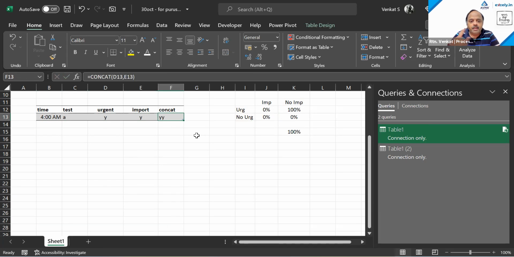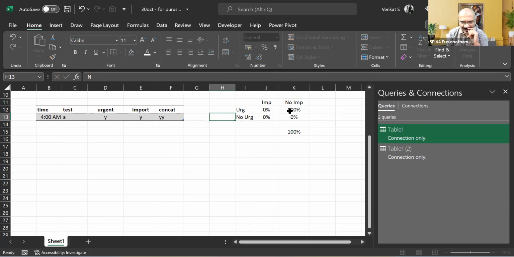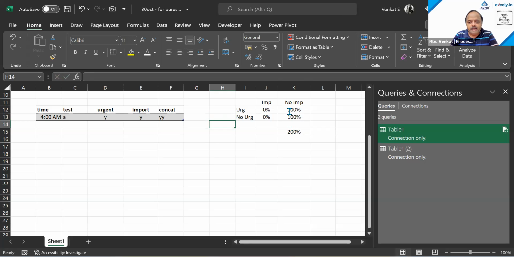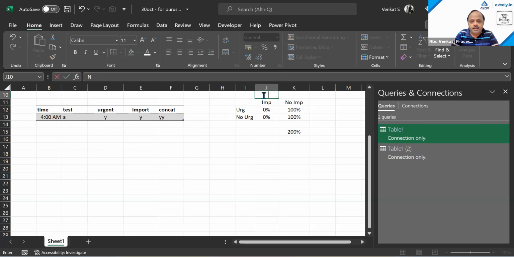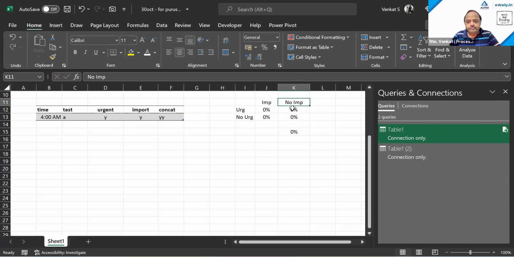Okay, now I'm just checking it in a wrong way, because here it has to be urgent, and somewhere it should come here. So it should be Y and it should be Y. It should be N and it should be N. Or probably this should be S and this should be S. Something like that we'll have to bring in.